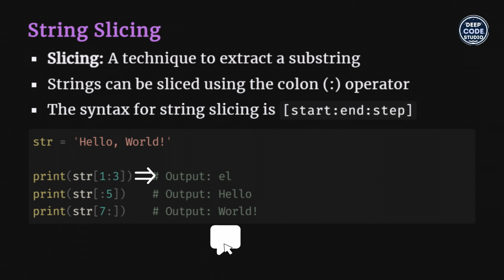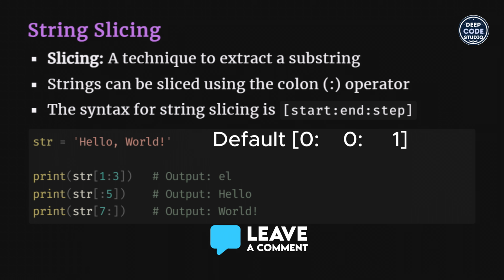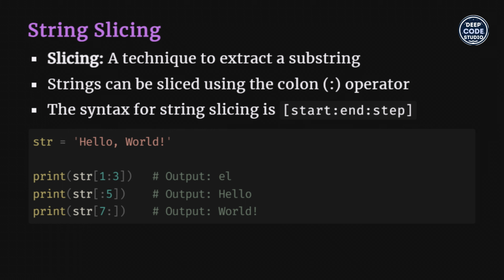If you don't specify any of these, then by default for start, it will take the first position. And if you don't specify end, it will go till the end of the string. And if you don't specify step, then it will step by one character every time. So if I specify s and in square brackets colon 5, then it will print "hello", meaning from the beginning till the fifth index. And if I don't specify the end index, like print s and then 7 colon and no end index, then it will print from the 7th index till the end of the string.